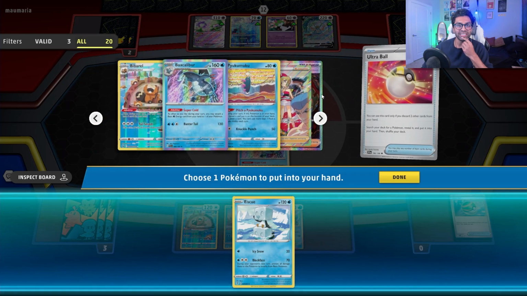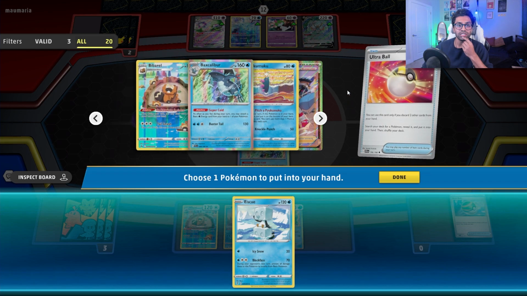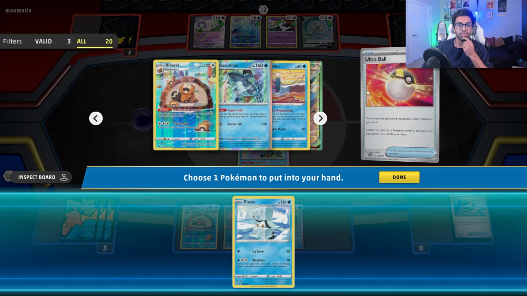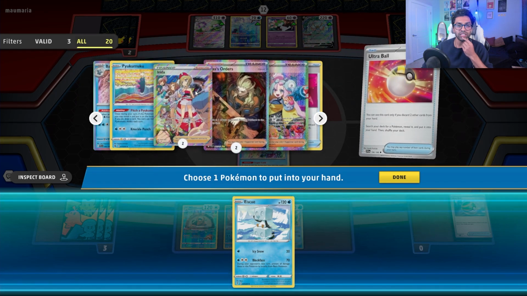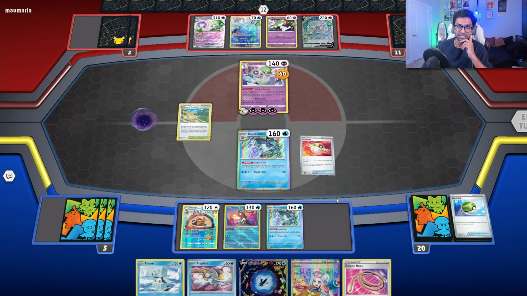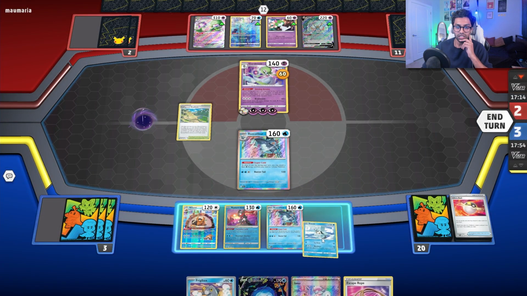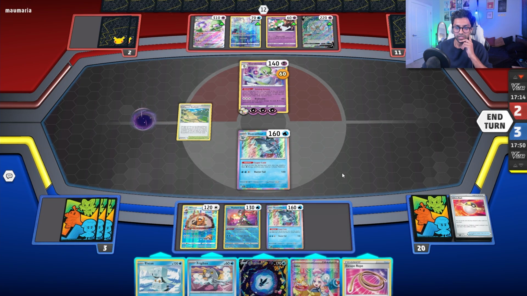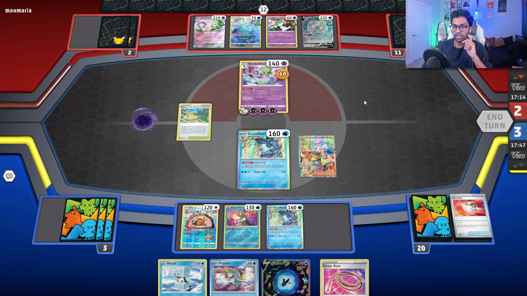I mean, they could also just Rare Candy into Gardevoir, but they would have to search for that off of an Iono of 2. I think that's going to be the best play, and we do have 2 Boss. Let's go ahead and grab the Eiscue. That could be a decent attacker against their Zacian. But I guess they also attack with Gardevoir EX, so I don't need to worry about that. Let's just go ahead and Iono here.